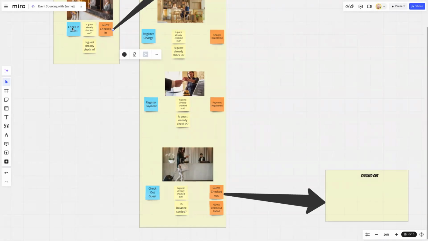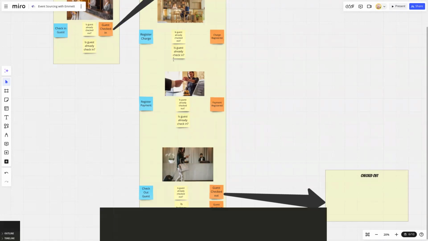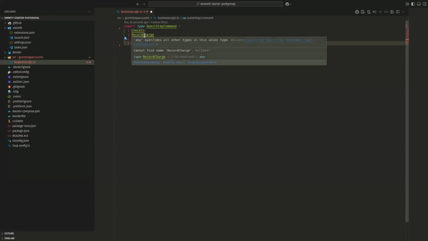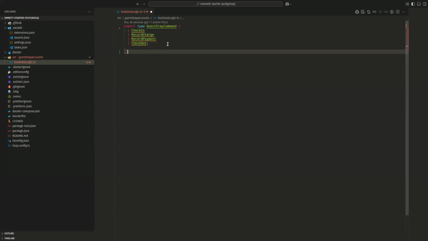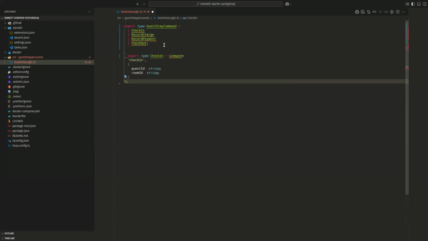So all of them are like an input, on the left side of our process, our input that can trigger our business logic. And as you see, we are naming them in business terms. So let's try to define how they would look like.